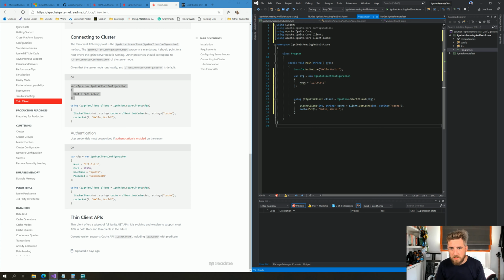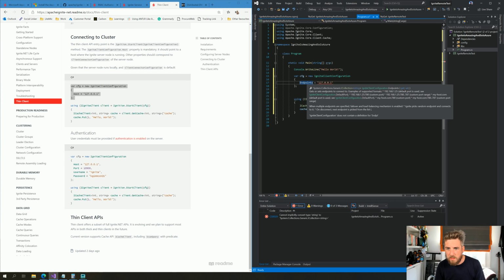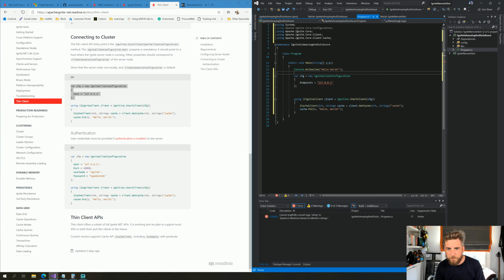Oh. This seems to just work. Now, obviously, this is my localhost. That's not the IP that we actually want. And that is deprecated. Ooh, so we should be using endpoints instead. And what is endpoints? It doesn't tell us. Let's have a look at endpoints. Endpoints equals, so it's an ICollection of string.